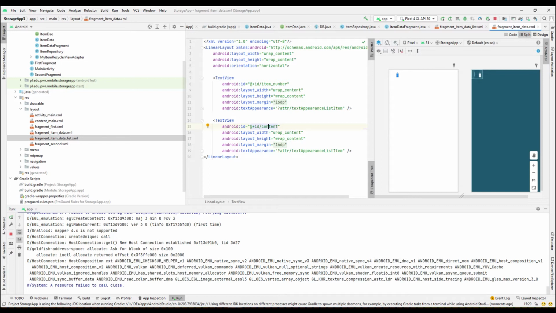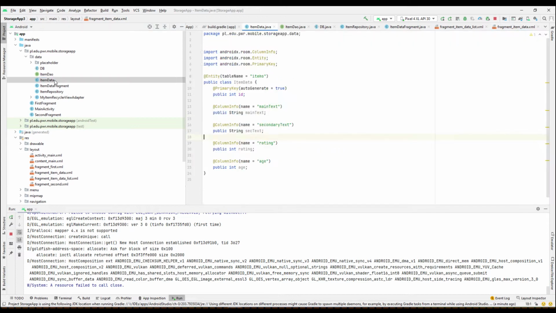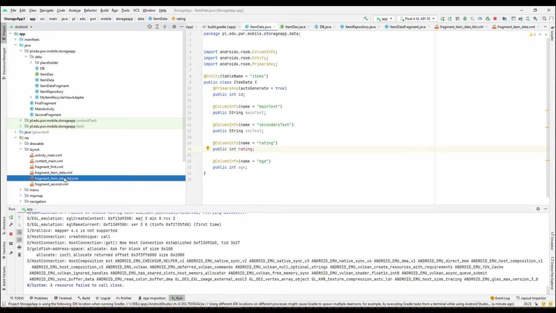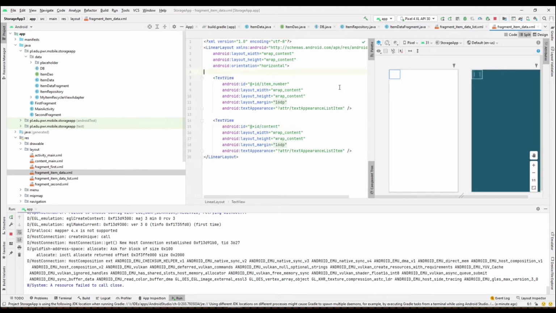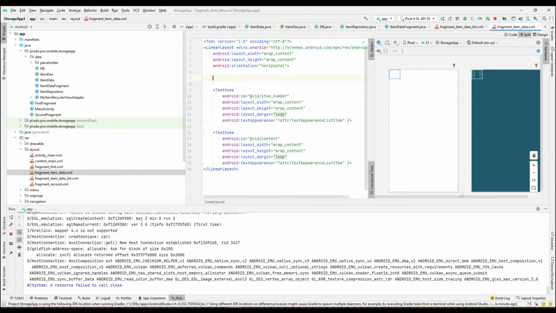And in our case, we're gonna have some random image for all of them, and then these two texts that we have in our data. So some random image, let's say, will be based on ID, then two texts and rating, and maybe age. Maybe we can also have that. Where are we? Here are we. Okay, so we're gonna have a linear layout here, which is horizontal, and that's fine.